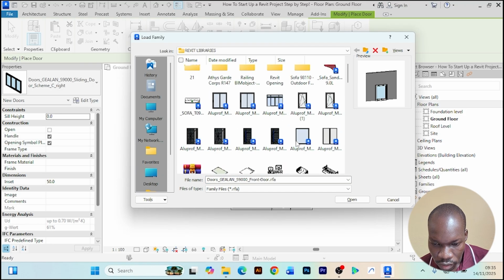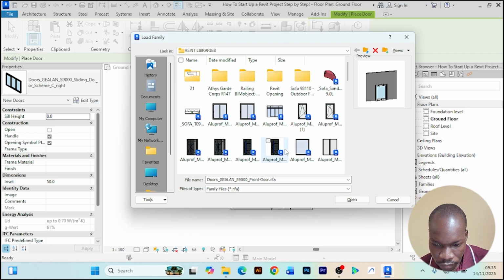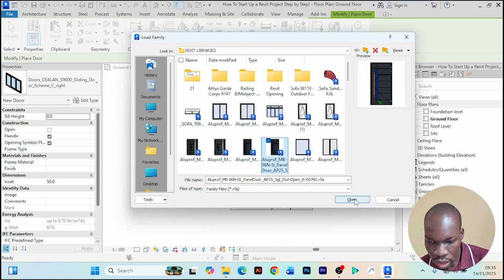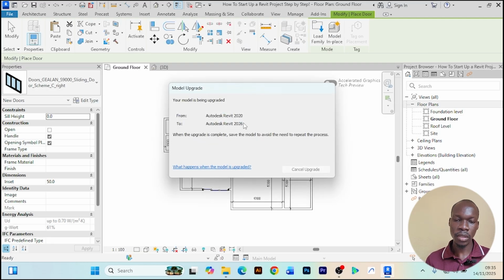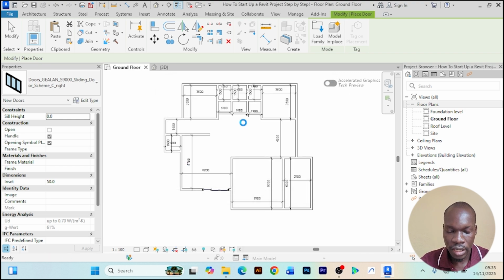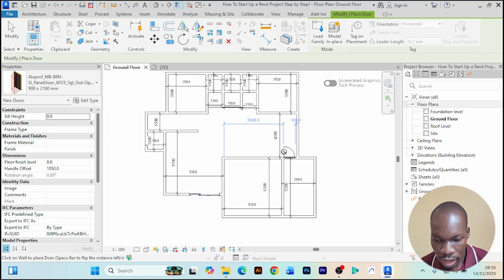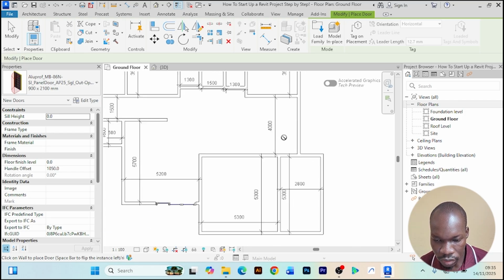I can even use these wooden doors, by the way. For the interior doors, I can use the wooden ones. I'll click Open. Then it will upgrade the model and it will open in Revit. Give it time. It's almost there. Yeah, it's ready.